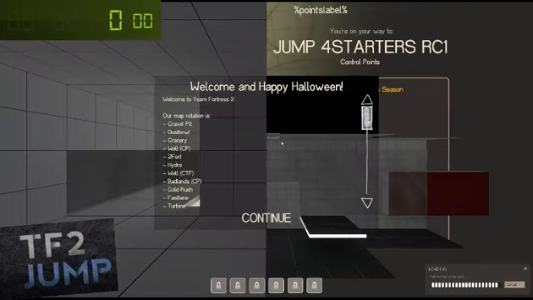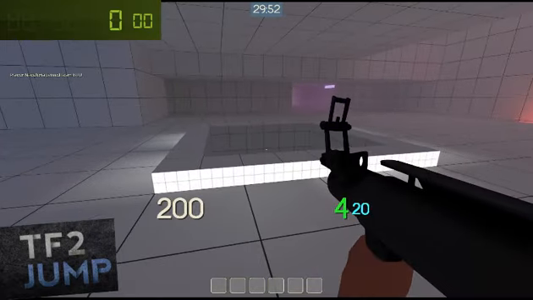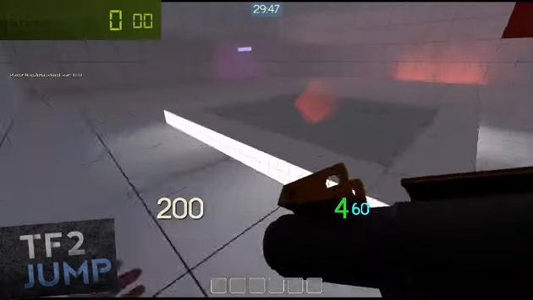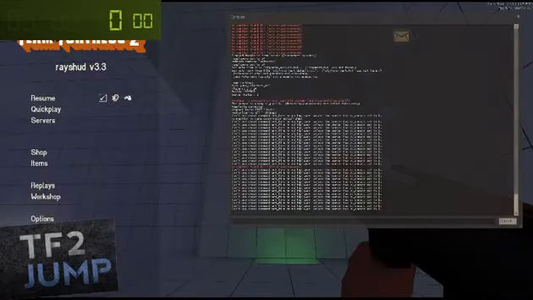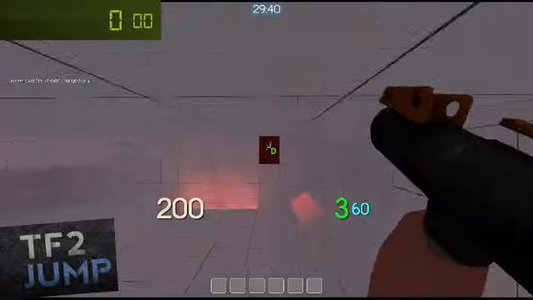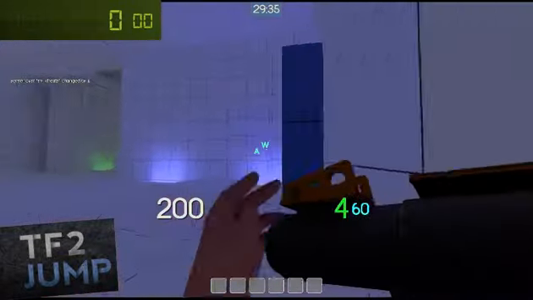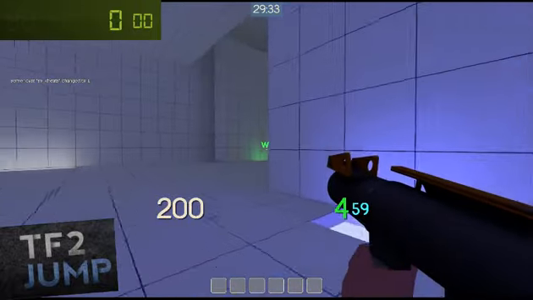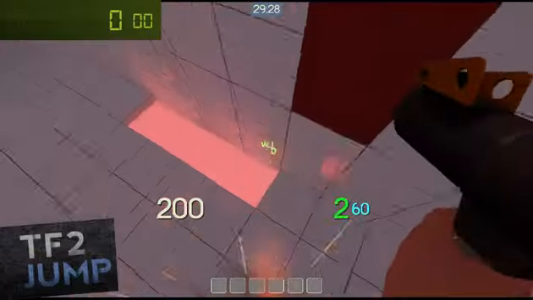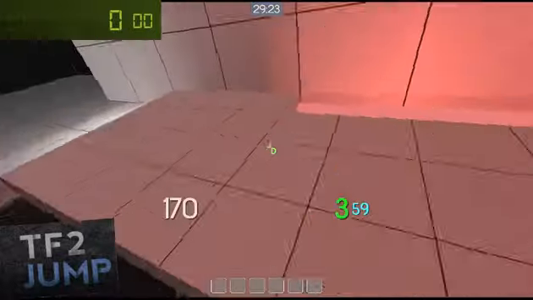I'm trying to think if there's anything else I'm missing that needs explaining, because there is some wacky physics to it. Oh, crouch tapping, right. I'll first explain and demonstrate air strafing. Let's see, jump, strafe around.